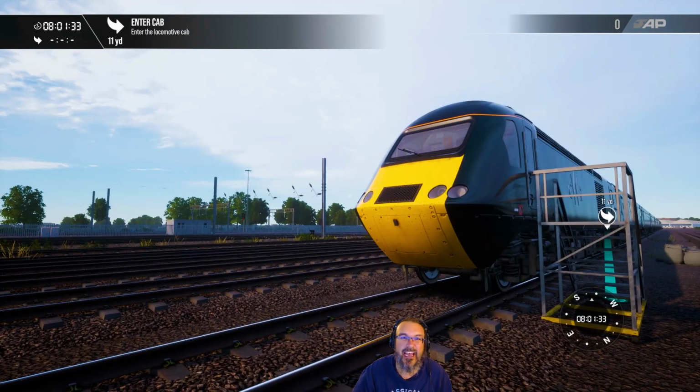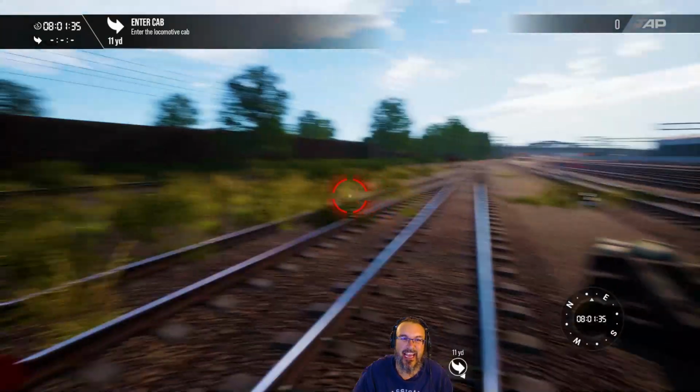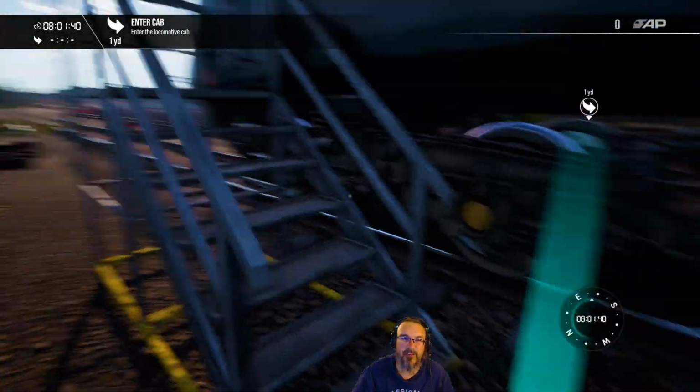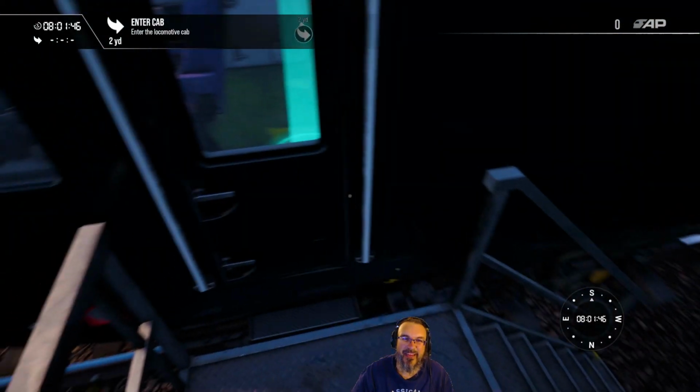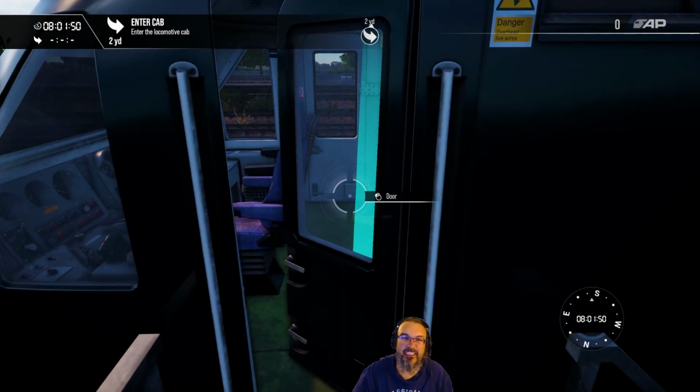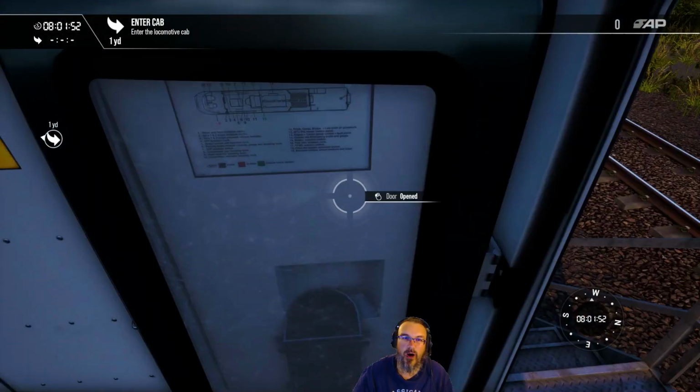Our job here is to enter the cab of the HST, and we are going to go see what this engine is all about. Well, what do you know? She doesn't even tell me anything. I was expecting a message to pop up, but again, we're using the stairs instead of the ladder. Let's just pop the door open and walk right in.